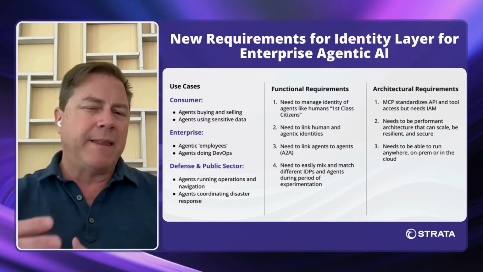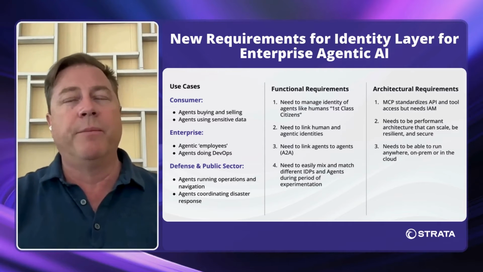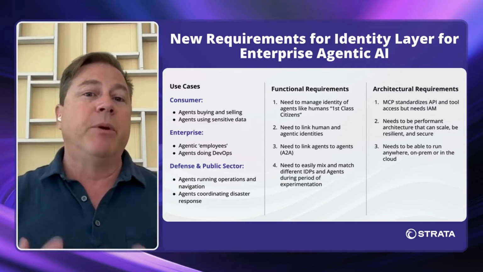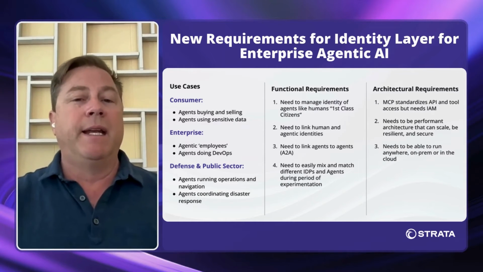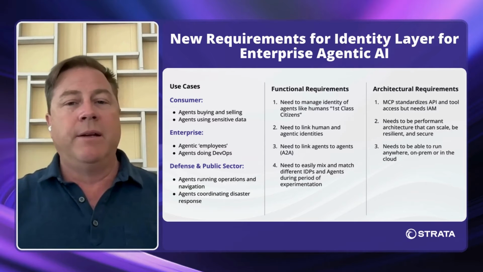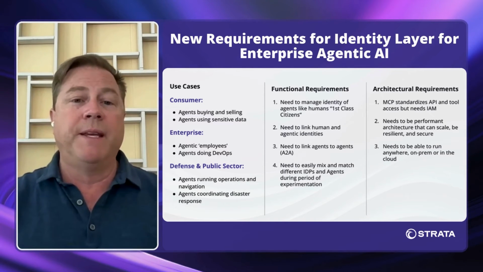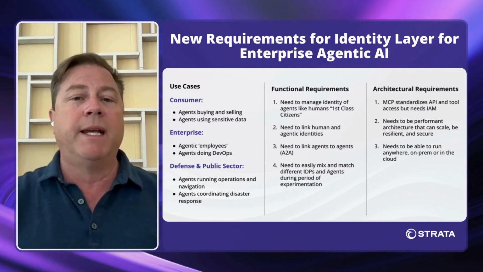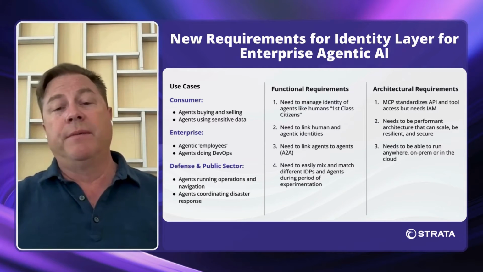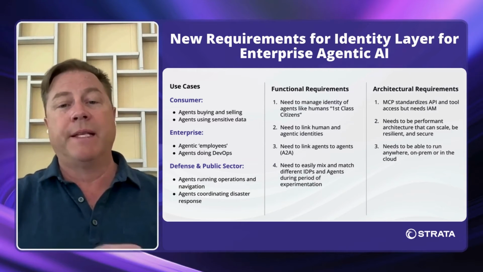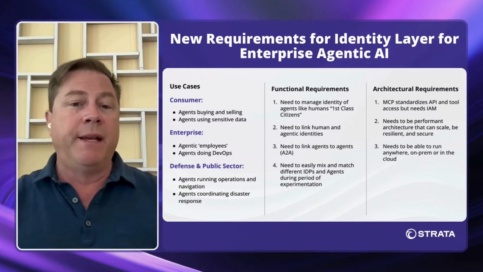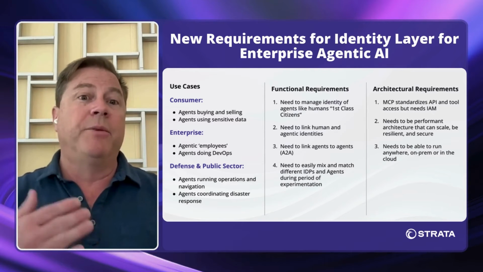And I kind of net this out to 4 big things from the highest level. The first is that we want to treat agentic identities just like humans, and you think about it as first class citizens, so on par with all the things that we do with the human identity. The second thing we need to do is to manage that agency link, and that's going to be tying humans and agentic identities together through a delegated model.